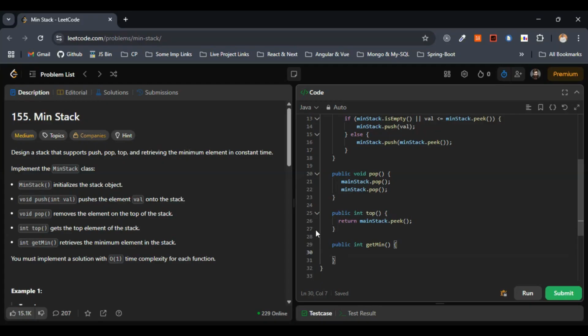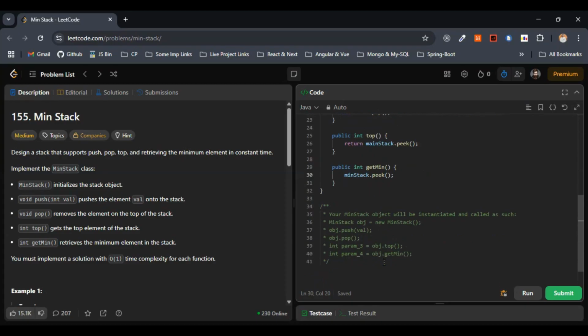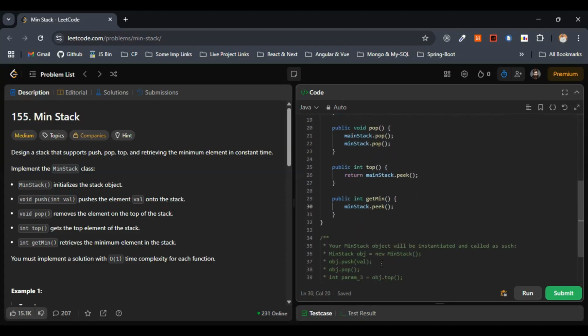So let's come to the final method here. Let's continue with the getMin method. Within the getMin method, what we need to do is return the top of the min stack, nothing but the current minimum. So I'll just go with min stack dot peek. Right. So this is it for the code. Very simple, right? Exactly whatever we discussed in the approach, we articulated in the form of code. That's what we did. I hope the coding part is completely clear, right?